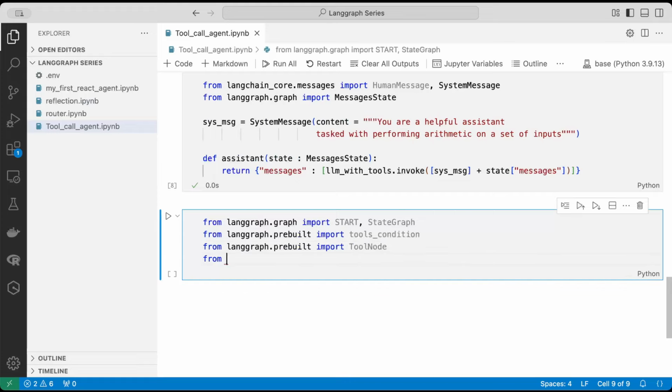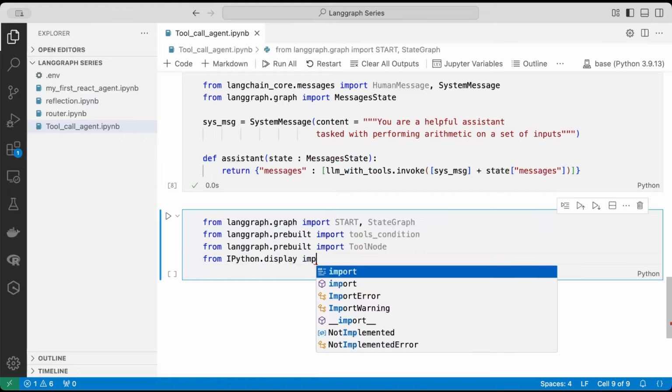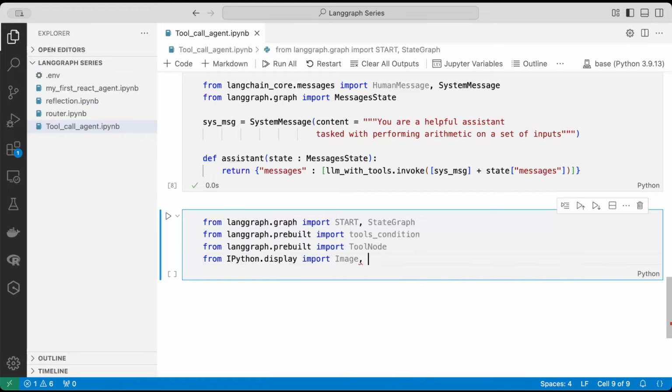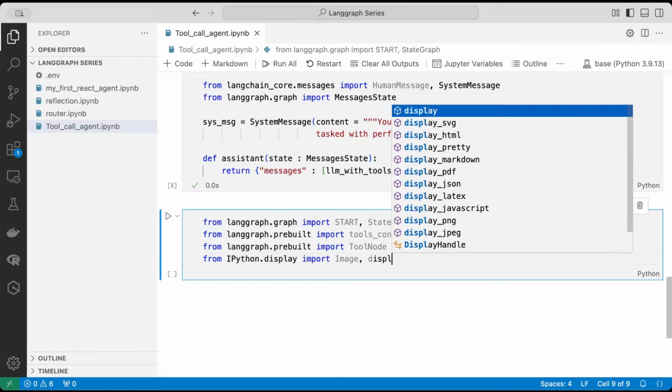And to display the graph, I will need IPython.display import Image, display.